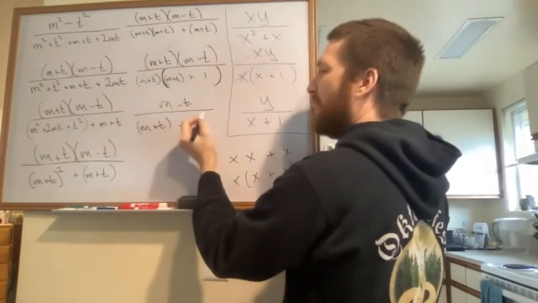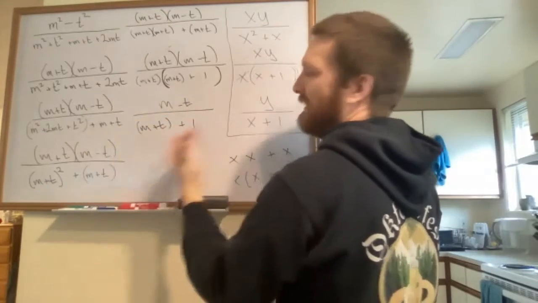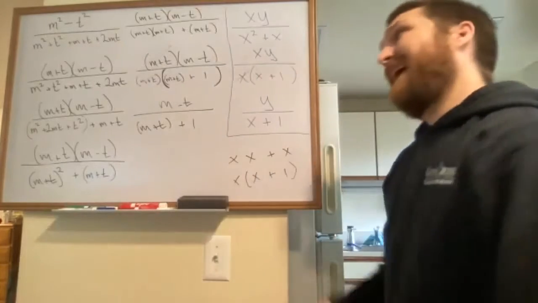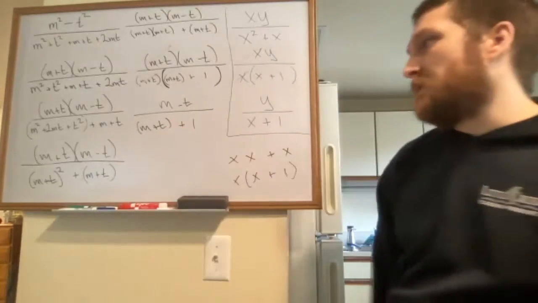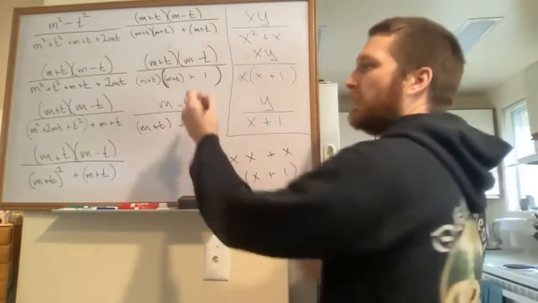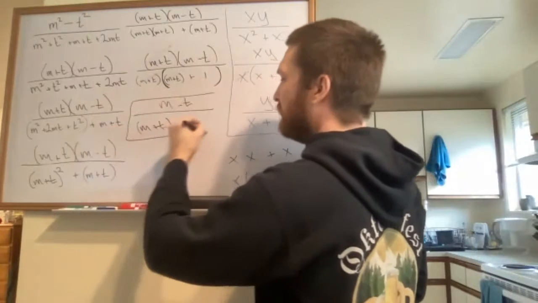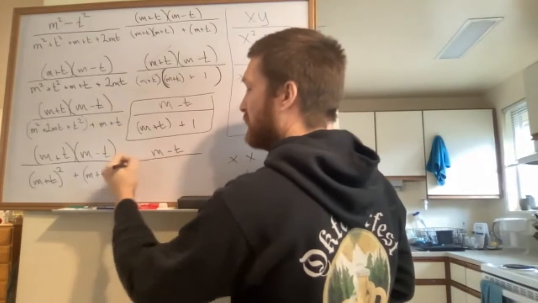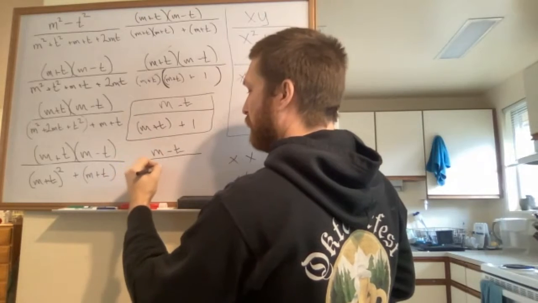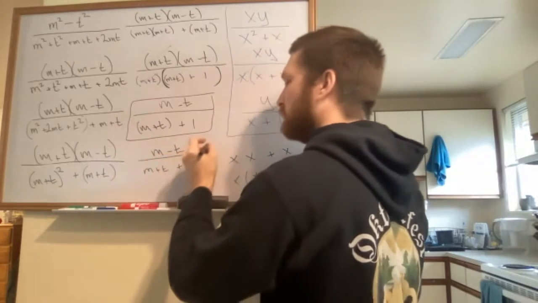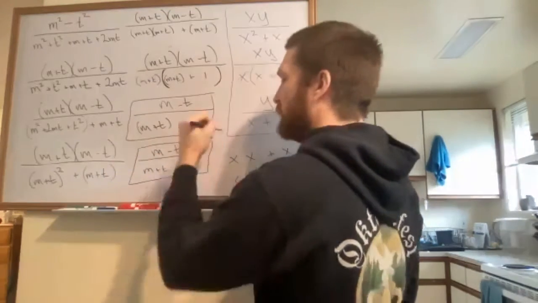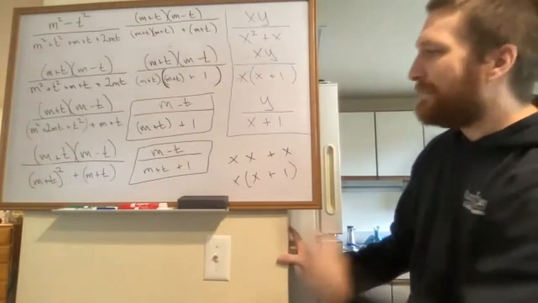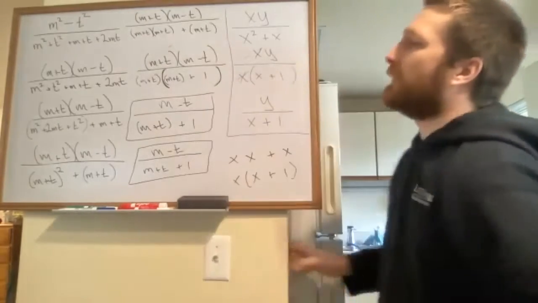And those were in my big parentheses, but now I could just drop those big parentheses. And now I could actually drop those parentheses too, if I wanted to. I mean, we're technically done. This is good enough. But if I wanted, I don't know why I may or may not want to do this, just rewrite it as m plus t plus 1. Either one of those are perfectly good. That is what we're doing.